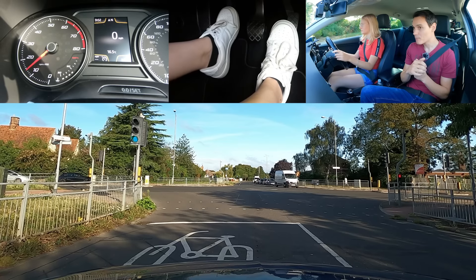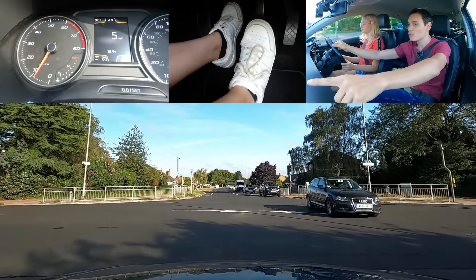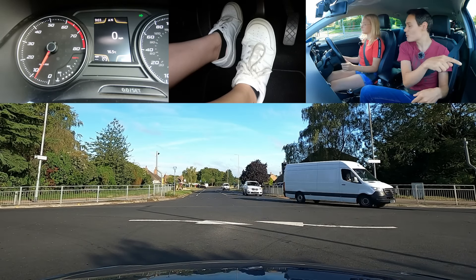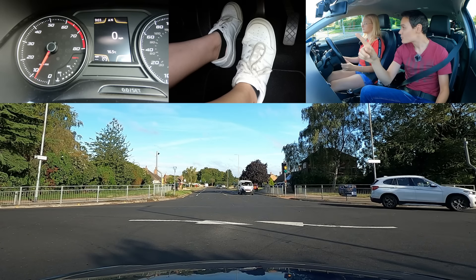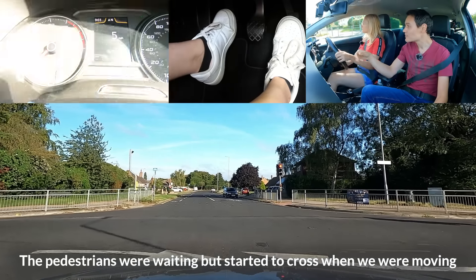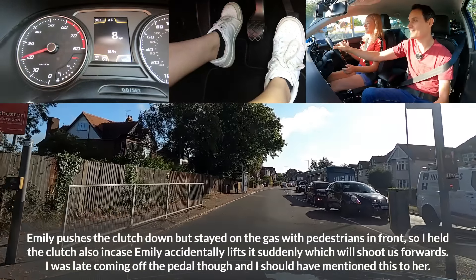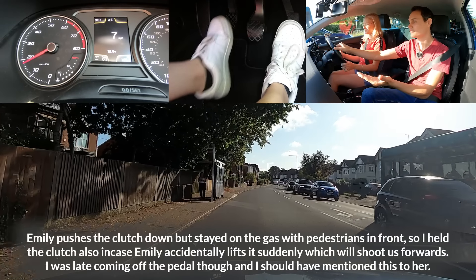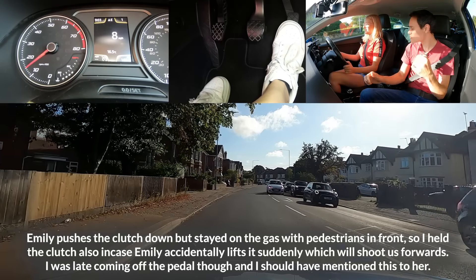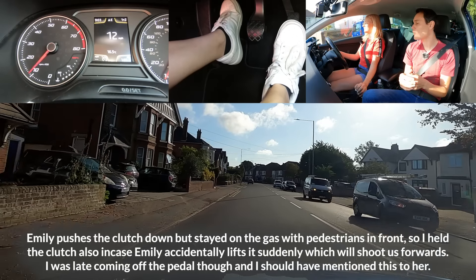It's green now — move into the middle. Clutch down and the car will walk — just let it walk forward. Stop just before the middle with the brake so that oncoming cars turning in front of you have room. When there's no oncoming cars we can go — or when it's red we can go. Gas and lift clutch. Look right, steer into your road and give them time to finish. I'll take the steering off for you — you were steering a bit too much there. Clutch up carefully, all the way up. Because you panicked and pushed the clutch down, don't worry — you had time, the people were waiting.